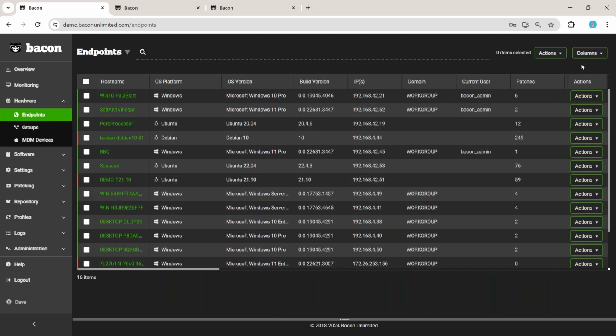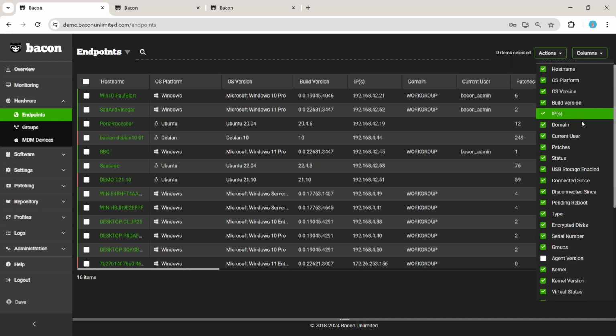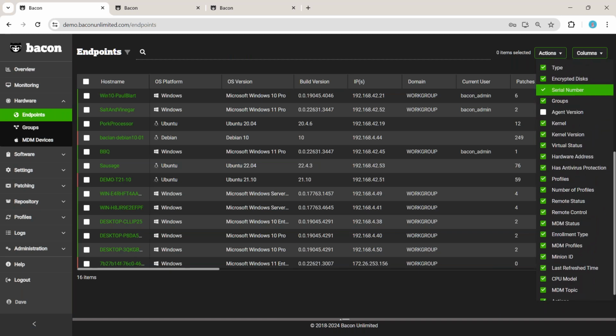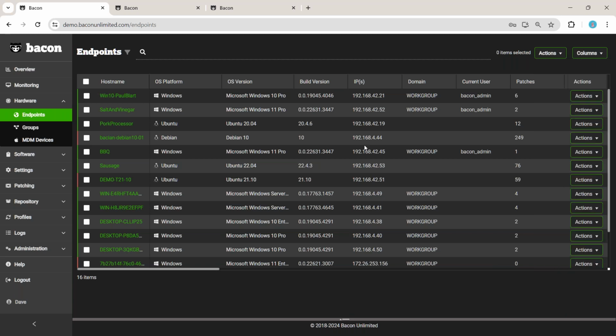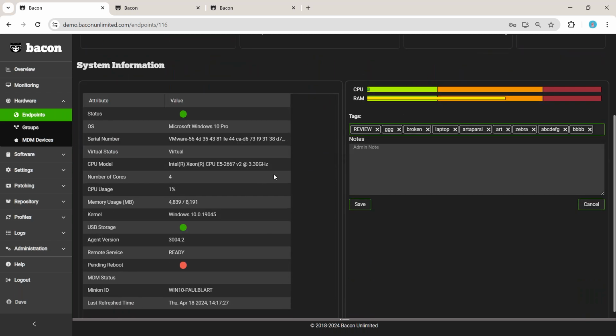Next up, over here on the endpoints table, again, we're going to keep it a little bit succinct. Here, we're pulling back a lot of different data points on these machines, things like serial number, if you're running encrypted disks, who's currently logged in, what your IP address or addresses are, all that kind of good stuff. And if I drill down into one of these machines, I'm also able to see this in a more one-to-one view. So now I can get additional information on the left-hand side here.